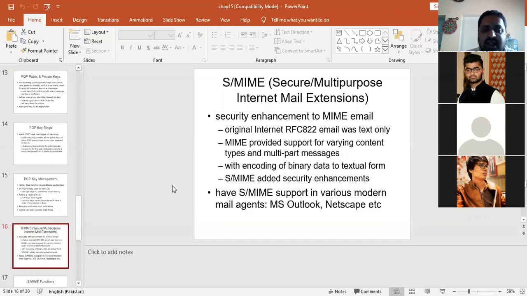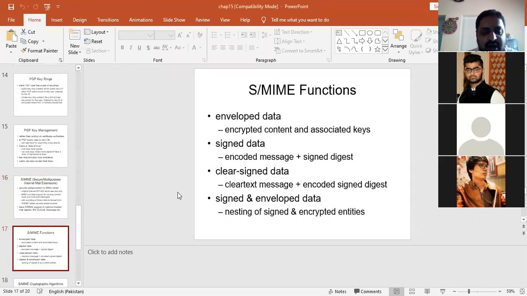So what are the functions given by the S-MIME protocol or standard? For example, it is used to envelop the data. Whenever we are sending data, it's a better way to envelop the message, like putting a paper into an envelope, and send it to the receiver.